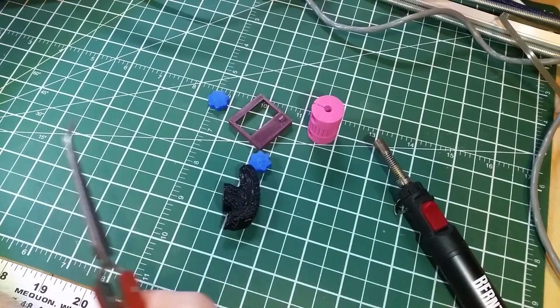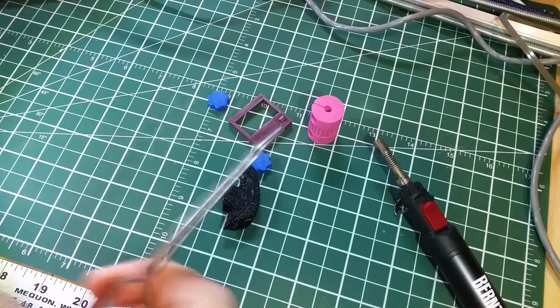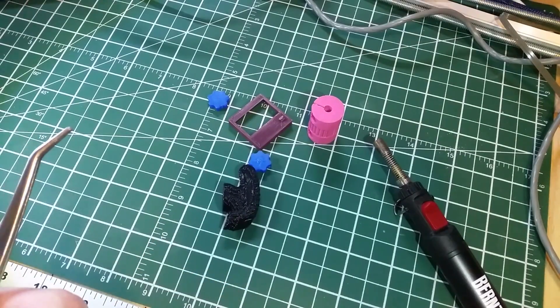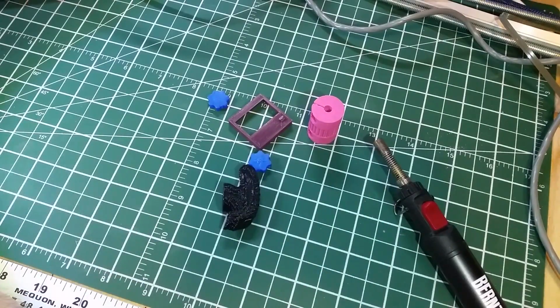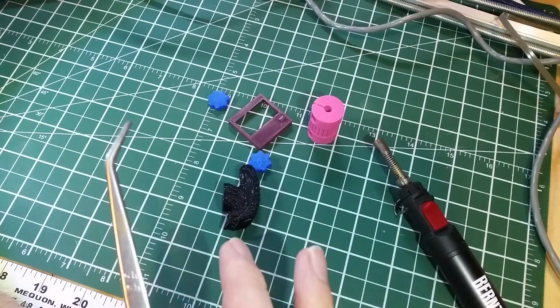Now, I only really like to do this on PLA, but I've been doing it a lot longer than I've had a 3D printer. Anytime I've cut plastic in the past, regardless of what it was, ABS or anything like that, I've always used a pencil torch to get rid of the sanding marks. It just quickly melts the edges.